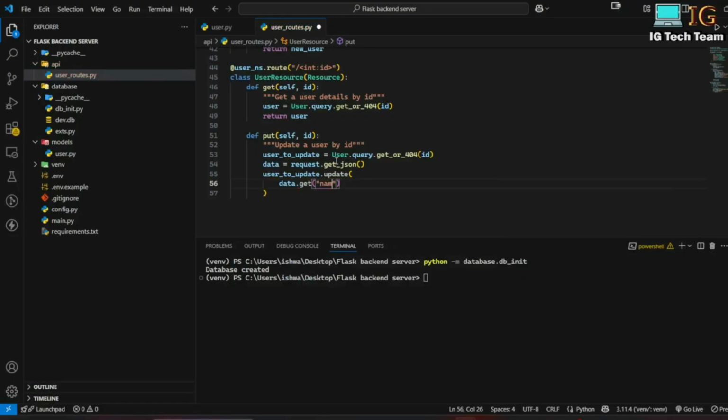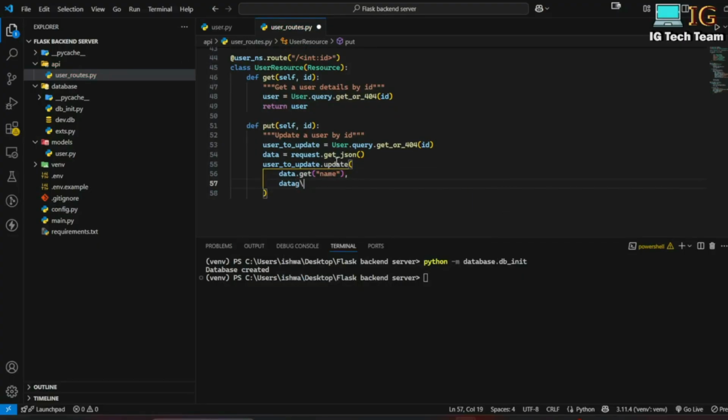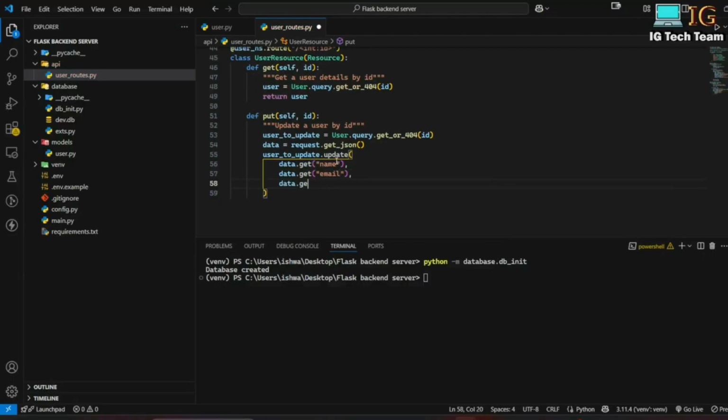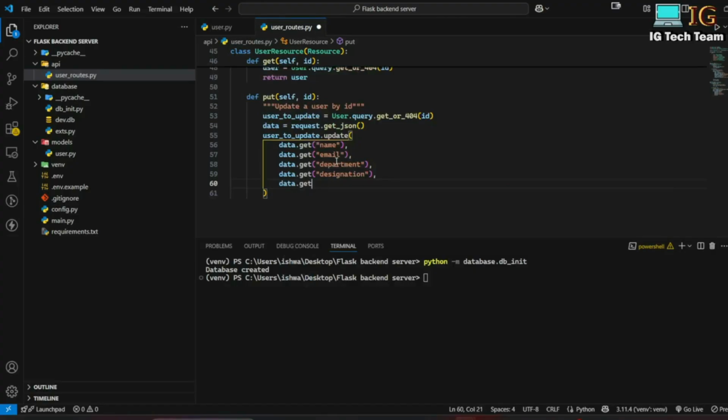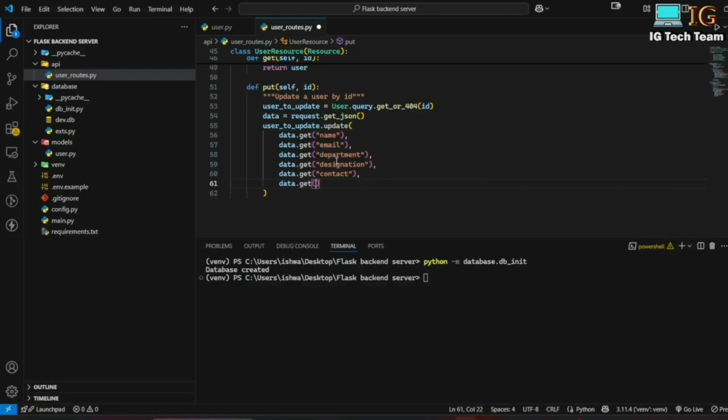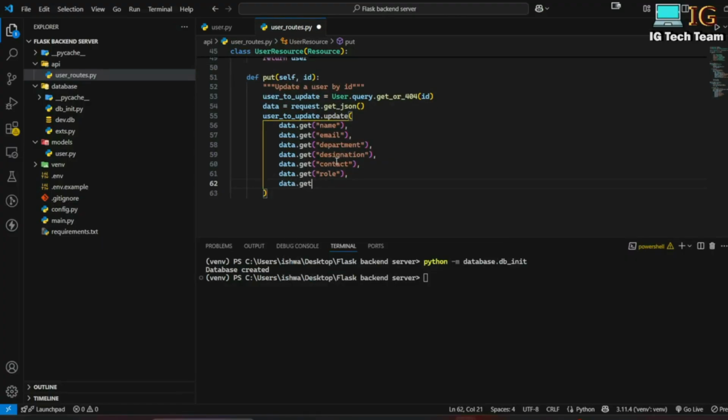Data dot get name, data dot get email, department, data dot get designation, for contact, for role, for manager ID.